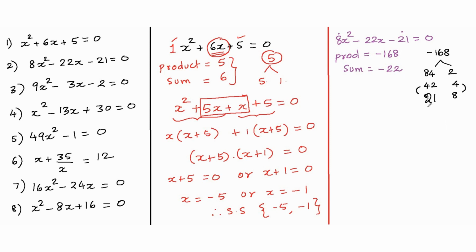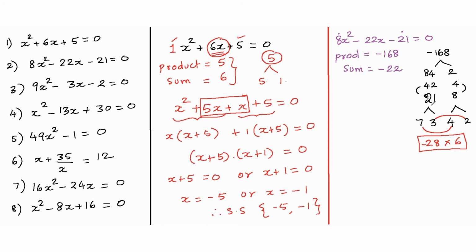Okay, no problem. Now what I'm going to do is split this into factors, that is 7 3s are, and split 8 also into its factors, which is 4 2s are. Now let us see if some merging of numbers is possible here. So now I have to play with these numbers. I notice that if I take 7 4s are, it is 28, and 3 2s are is 6. So I get 28 and 6. This is the right combination which will give us a sum of negative 22. So I will take it as negative 28 and positive 6.